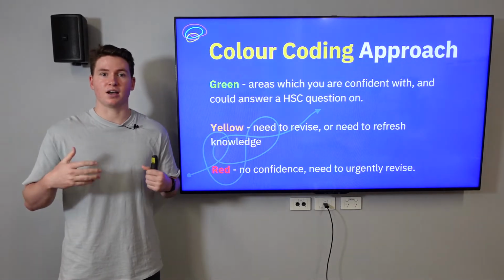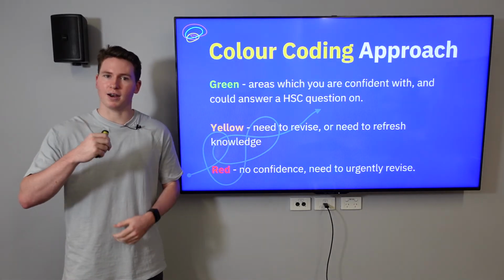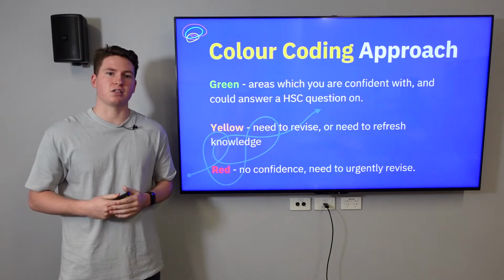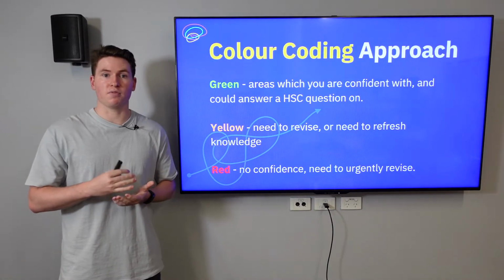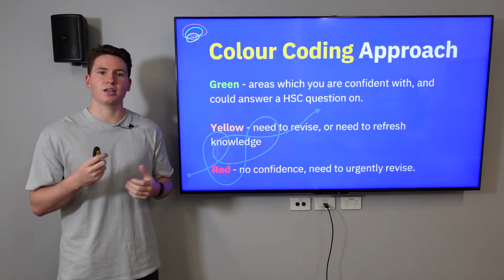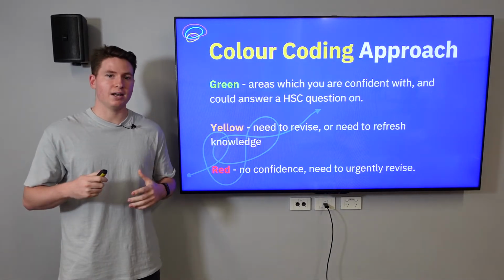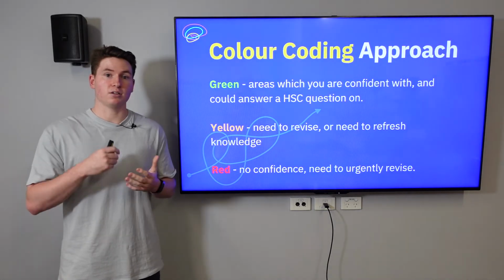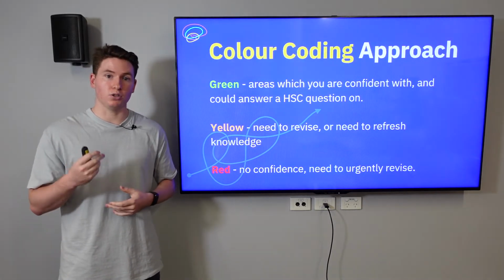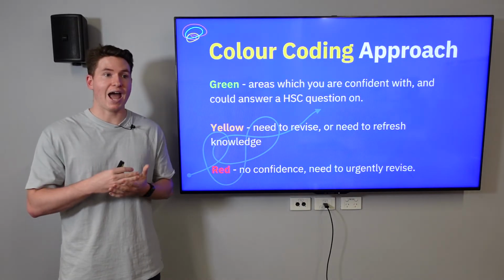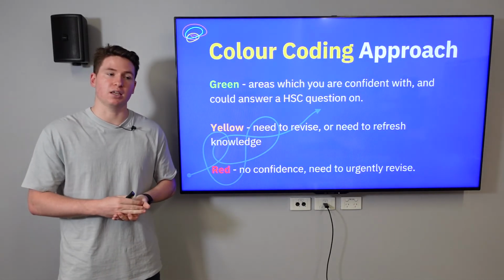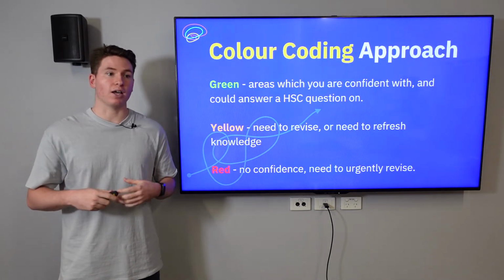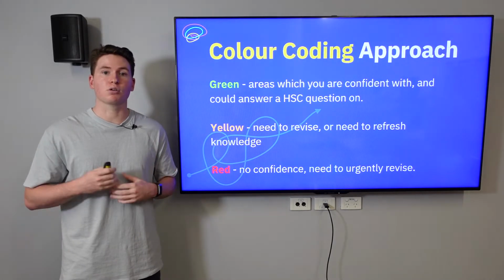I remember throughout the entire year, I struggled with global financial strategies. It was probably the hardest part of the syllabus for me. And I would put it off. I'd rather study marketing or operations than do global financial strategies questions. And when I started color coding, it stood out to me, I really needed to revise global financial strategies. I revised it through my notes. I then went and found actual HSC and trial questions which use global financial strategies, and I had to apply that knowledge in an exam setting. And it really helped my confidence heading into the HSC exam because I now knew that if I got a global financial strategies question, I was confident attempting it.